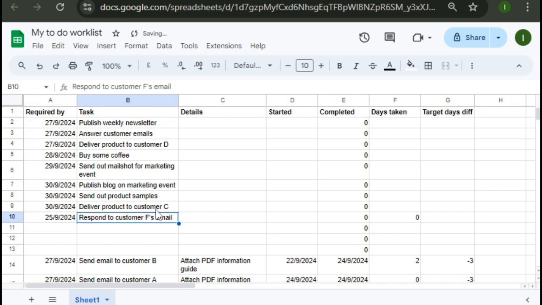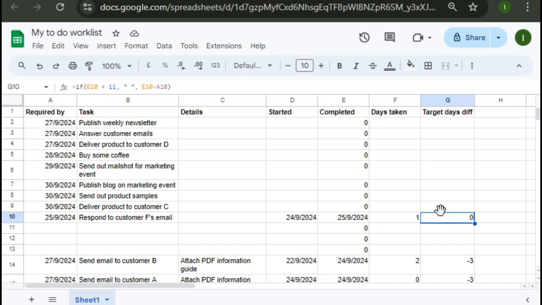Let's say that needs to be done by today, and that it was started yesterday, 24th of September, and completed only today, the 25th of September. So now we know this has taken just 1 day to complete. As regards the target days difference, because this was completed today, the same day as the required by date, the target days diff shows as 0, so this wasn't late.